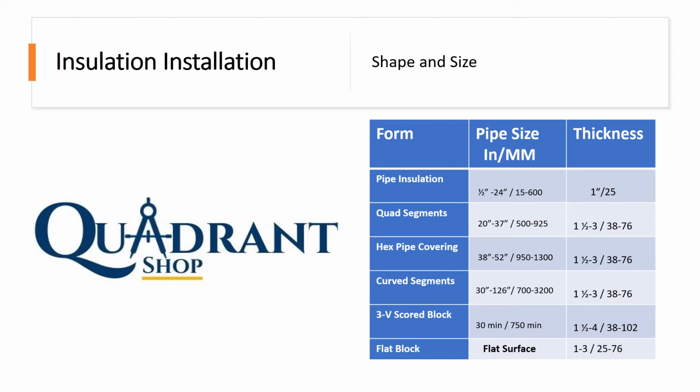Now you have quad segment, which is for bigger diameters. It comes in a different form. You've got hex pipe covering. You've got curved segments. It comes in curved sections to complete, let's say, a 30-inch or 126-inch diameter. So you have to use a bunch cord. You have to band it per section in order to have a continuation to put the next piece.